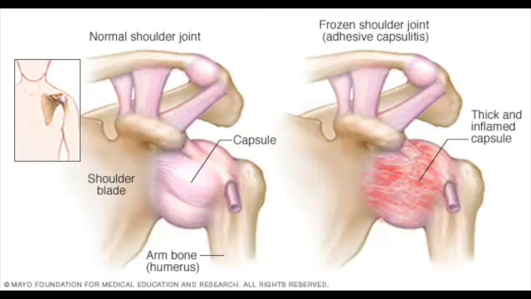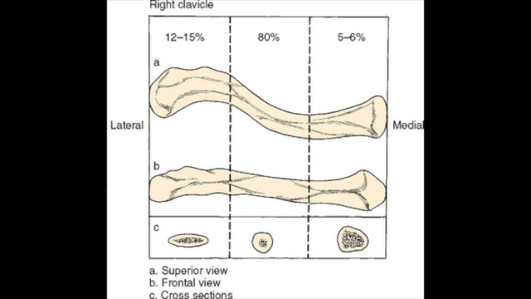Clavicular fractures: most commonly fractured bone in children, adolescents, and newborns during birth from shoulder dystocia. Most commonly seen in males. The classification is Group 1, a mid-shaft fracture, which is the most common, in the middle 1/3. Group 2 is a lateral or distal third, and Group 3 is a proximal or medial third. Mechanism: mid-high energy impact to the area or fall on an outstretched hand.